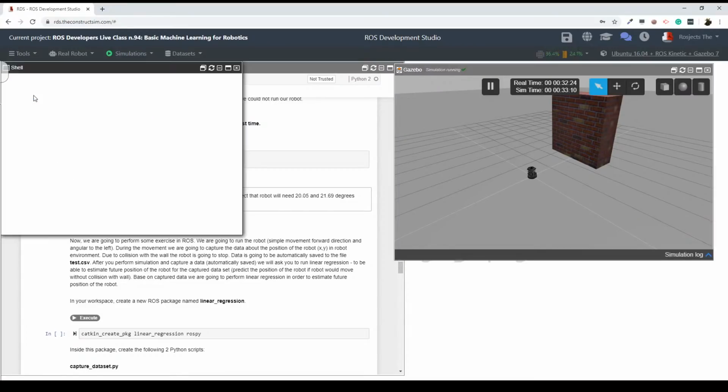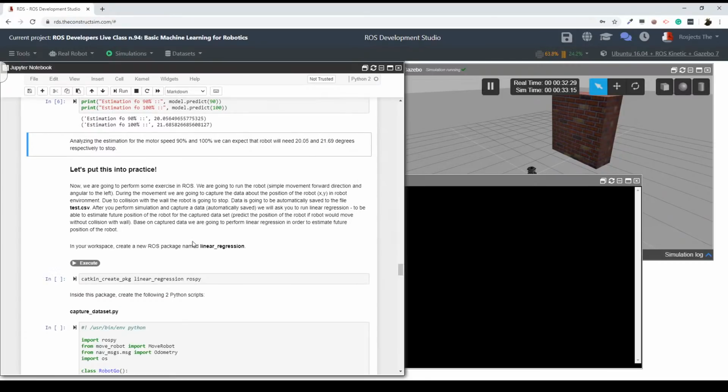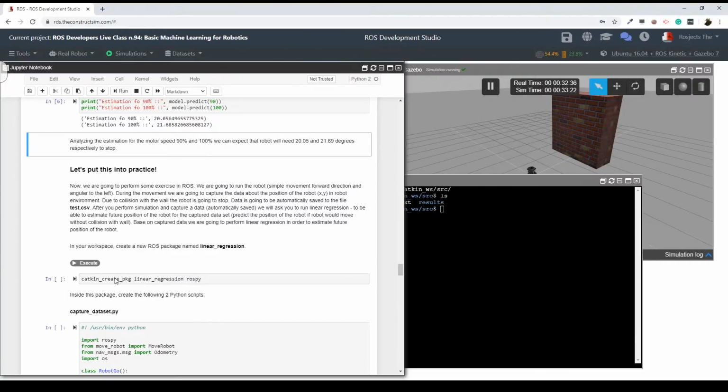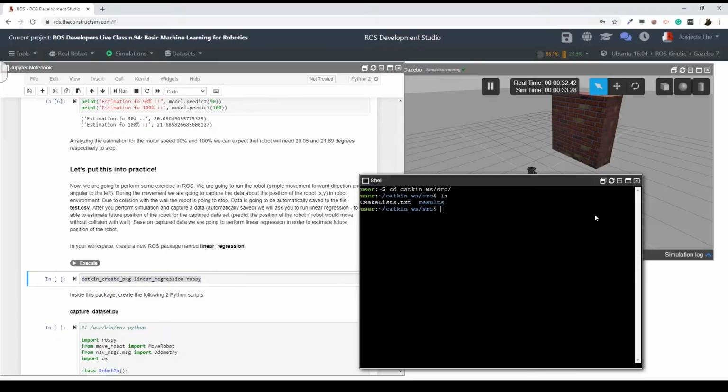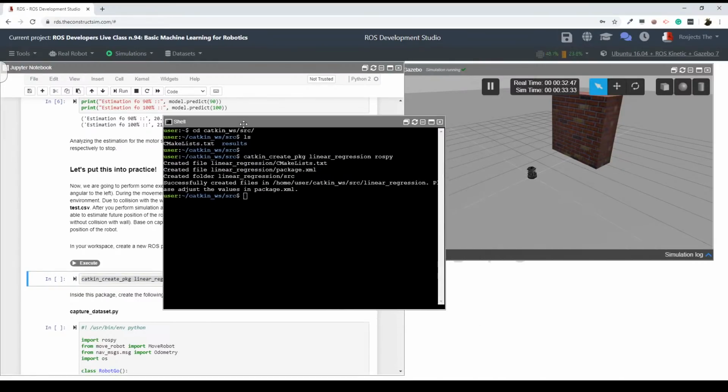Then for this, let's open a shell here. And we are going to, first of all, create a package inside our Calculus workspace. Here we are going to create a package called linear regression. Let me copy this command and paste it right here. There we go. Okay, so now I have generated my package.